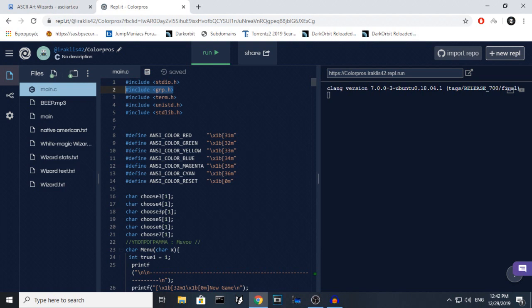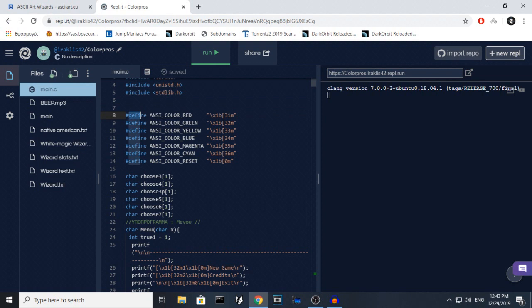Here I include this one as well, this one as well, and this one as well. I will have it in the description for you. Don't worry about the libraries. You can search it up on Google and find many libraries for C language.